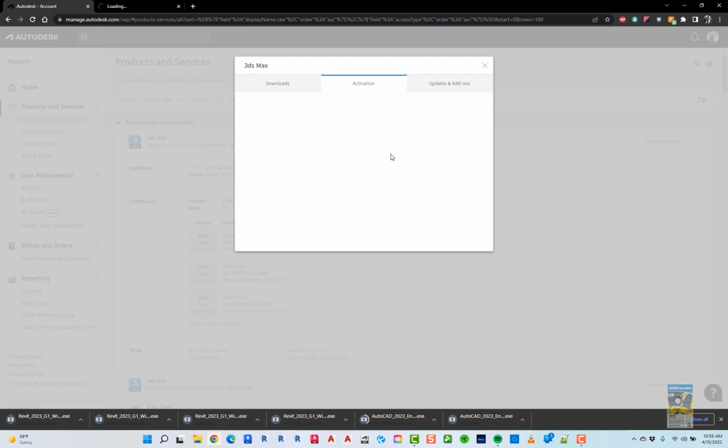It could be serial number and product key, like for NFR. It could be sign-on for subscription-based, or it could be some other special mode that Autodesk grants for you. And obviously, you can see what it is, okay? And if it's network-based, then you'll actually have to use generate network license file, okay?